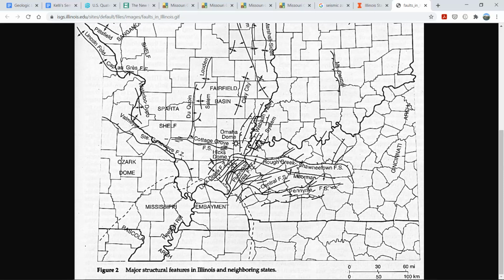So this is what I'm going to be using if you look right around here. So the little town of Cairo is right here. It's very tiny, right between those two rivers, which means it's sort of bordered in a couple of places by some faults. So you can see right here is the St. Genevieve Fault Zone. We have the Lusk Creek Fault Zone, and we have the Reelfoot Rift. And I know a little bit about this area. That is the New Madrid Fault Zone.